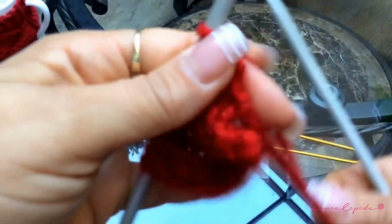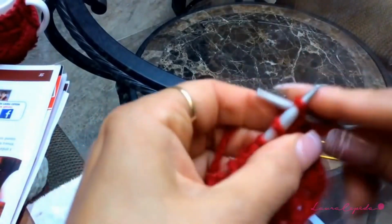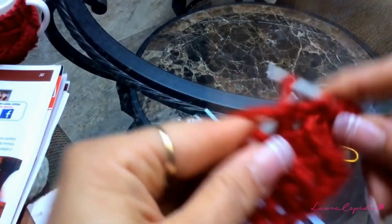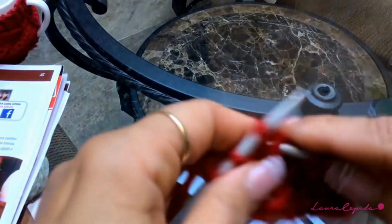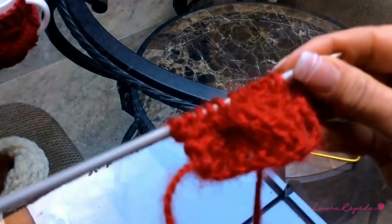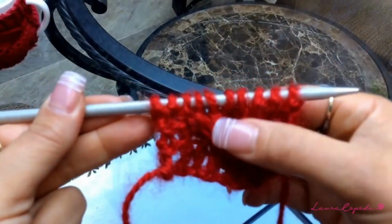We are going to make a long strip, remember, according to the frame that you are using. Now we are going to continue as it shows. Here we are going to purl, and like this, and we are going to cross every 6 rows. So let's continue making this long strip for the frame, okay? And so far it has to look like this. Remember that every 6 rows you are going to cross to make this braid. So let's continue.